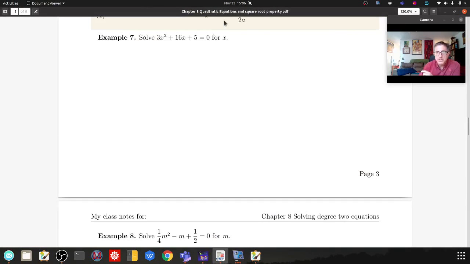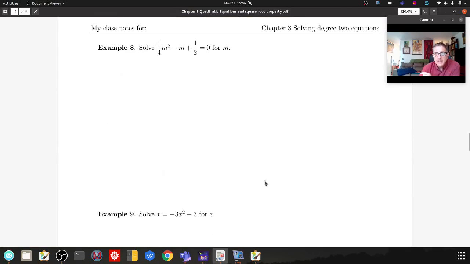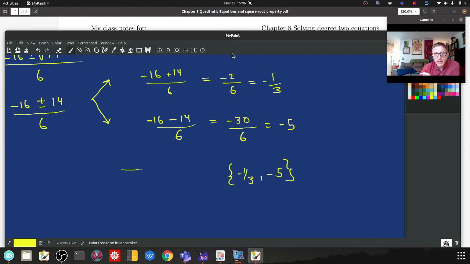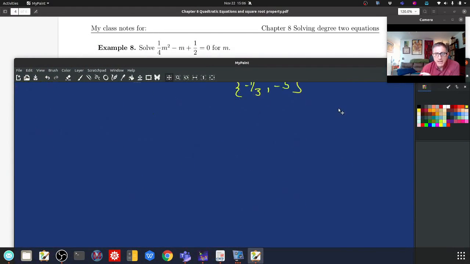Okay, let's go to the second problem. It's not as bad as it thinks. You see the fractions, and I can hear you just groaning. It's not so bad. And one of the reasons why it's not so bad is because we're going to set it equal to 0. That gives us an ability to do something that makes things really nice.